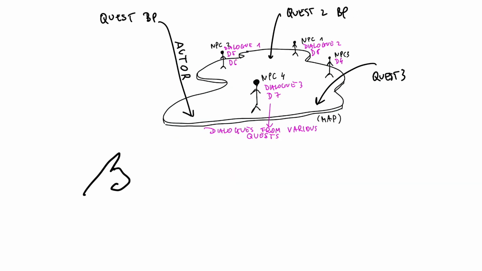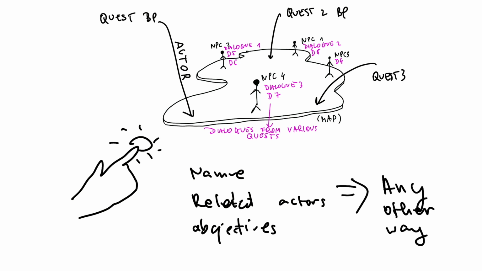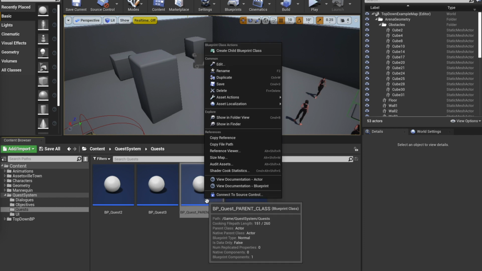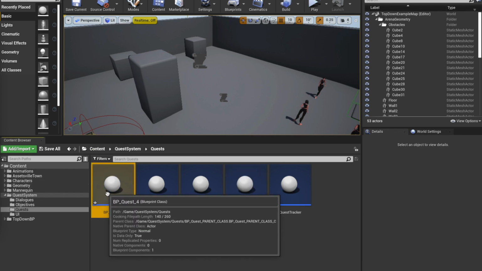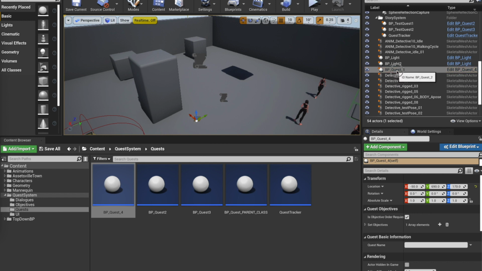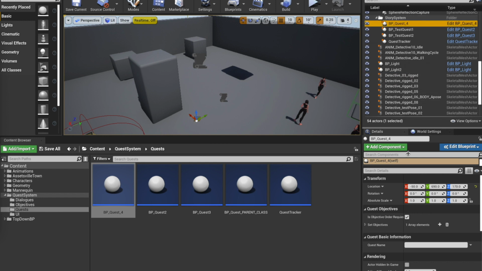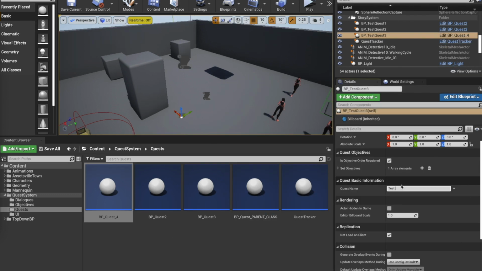And then just simple click and fill in the information that you need. Name, related actors, any activities, objects, whatever related to the given objective. Anything that we need really will be filled there. Downside of this is that it has to be on a map, so I don't know how to write an actual system where you can just fill it in one place. For all of the quests, I actually have to do it separately for each quest, and I have to put it on the map in order to even do it. But yeah, maybe I will learn how to write the whole system environment someday in the future.